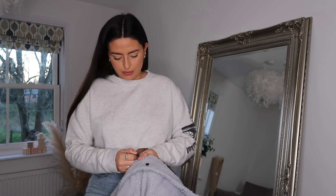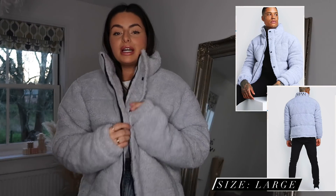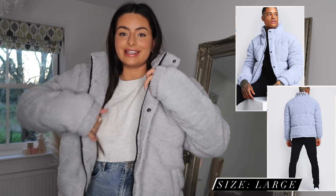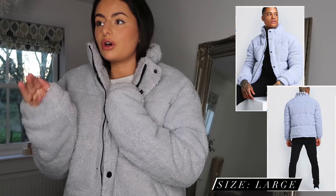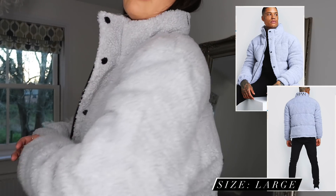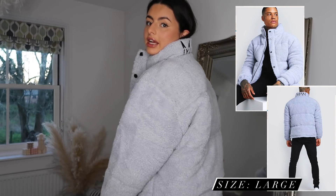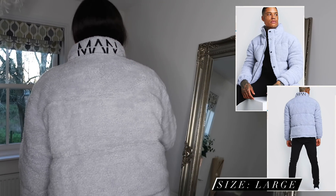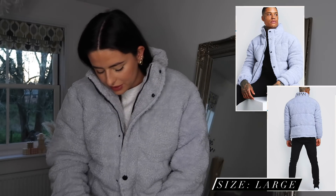Going back to Boohoo Man — I picked up a coat that I just had to have. It is so cute and it's going to keep you insanely warm; the thickness is no joke. I'm obsessed with this borg material — I'll be all over it in literally anything. It's basically an oversized puffer jacket made out of this insane borg material. It just has the Man logo on the back of the collar and black accents with poppers and a zip down the middle. I'd probably pair this with oversized white hoodies underneath.